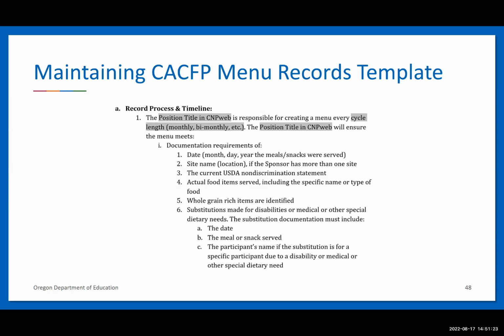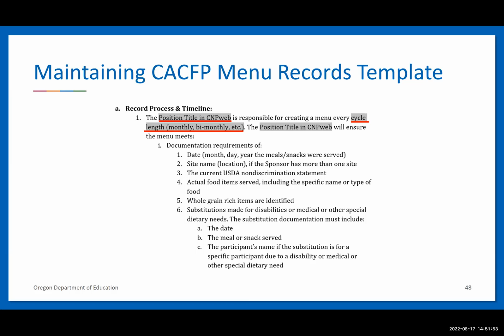All right, the first step in the process is who is responsible for creating the menu and the time frame it is done in. You'll notice on the template there are a few gray fields. The gray areas indicate a place that needs to be completed by you as a sponsor and will be specific to your organization's operations. When completing this section, you will be entering who is responsible for each action and when, which is the timing of the task or the time frame for completion.